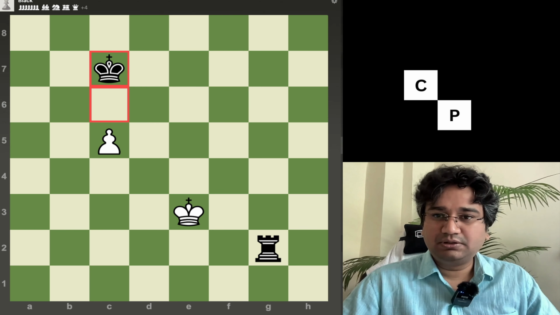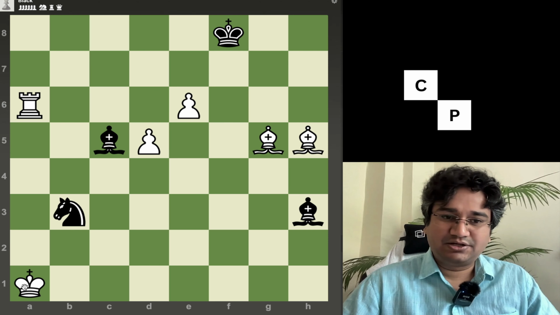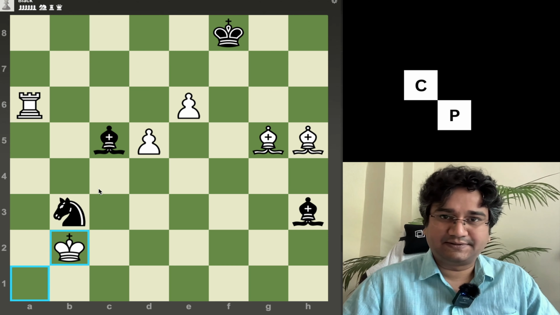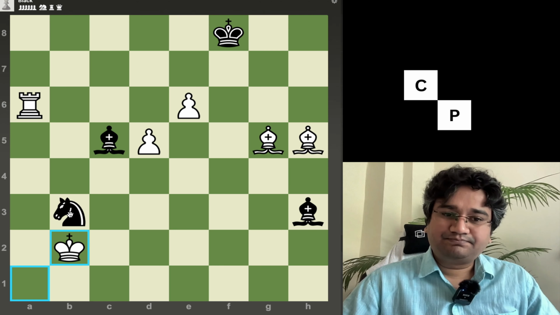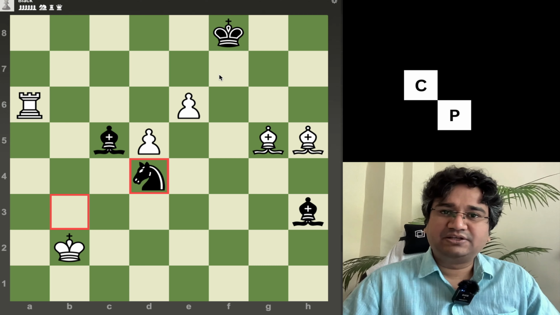Let's go to another example. This is an interesting example. Now the king is being checked, so we have to avoid the check. Let's move here like this. Now tell me, suppose we play white somewhere here. Now tell me the ways you can give black check. Which pieces can give black check?